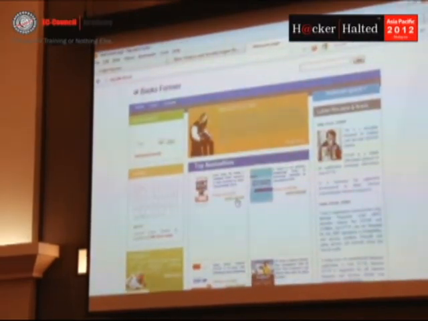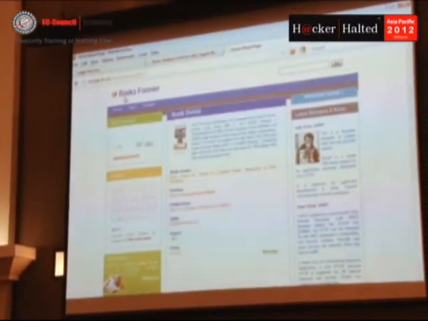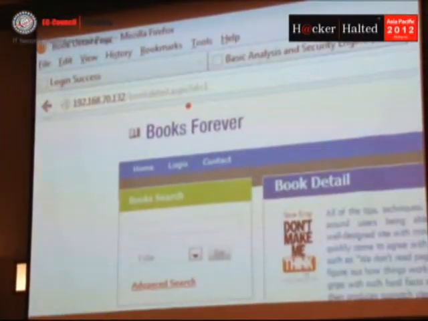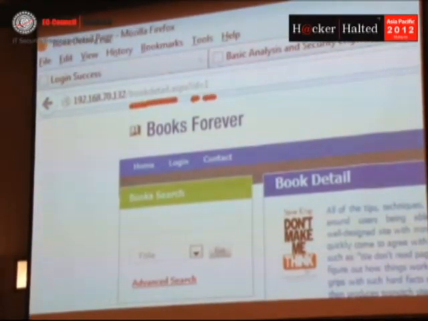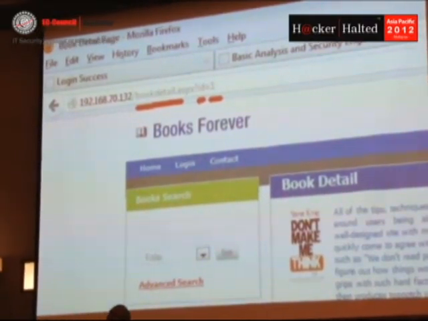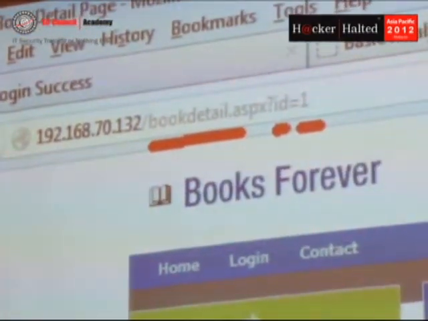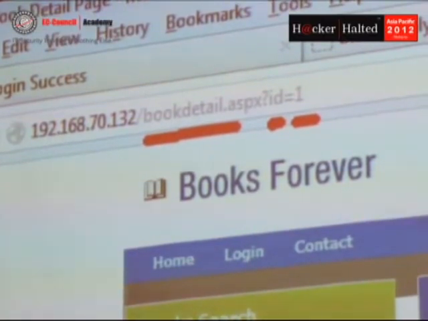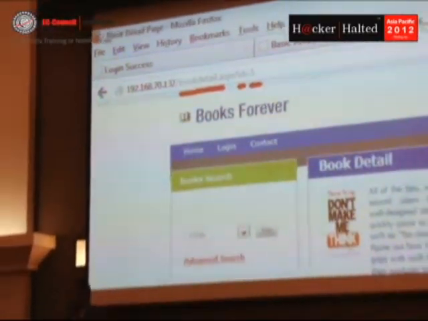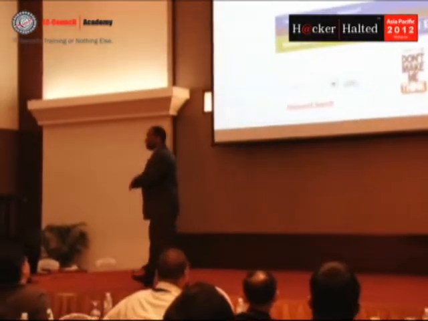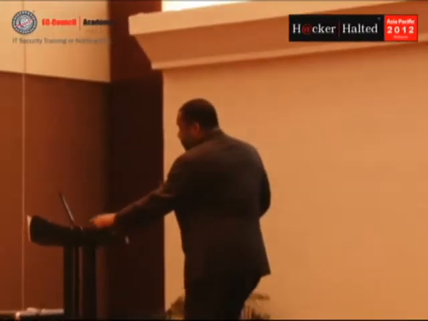Okay, what I'm gonna do is I'm gonna click on a link. When I click on that link, does everybody notice now we have text here? Okay, so bookdetail.aspx?ID=1. So what's happening is the front end web server is talking to the database back end. Web server's like, hey, database, do you have a record that corresponds with book ID number 1? Database is like, yeah, sure, I got it. Check it out. Here it is. So you end up getting this book.